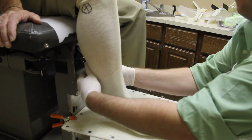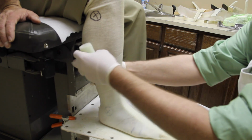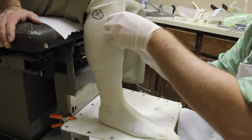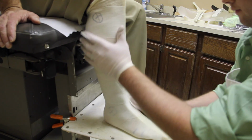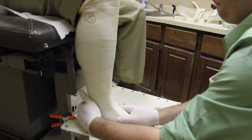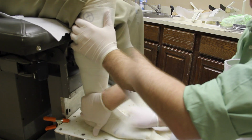Once Derek gets the fiberglass strapped up the leg, then I'll massage the water and the resin together to create a bond so that none of the straps or edges peel apart. Once he gets the fiberglass sealed, it's going to correct my ankle to 90 degrees, and set it in a neutral position and hold it.